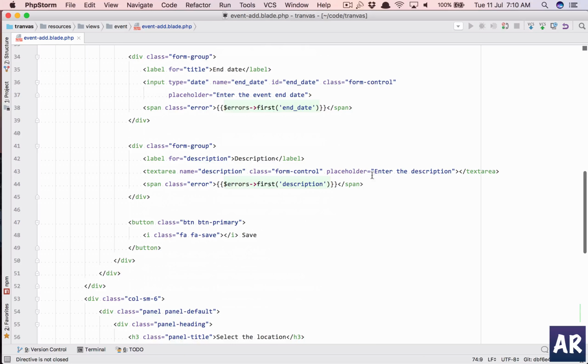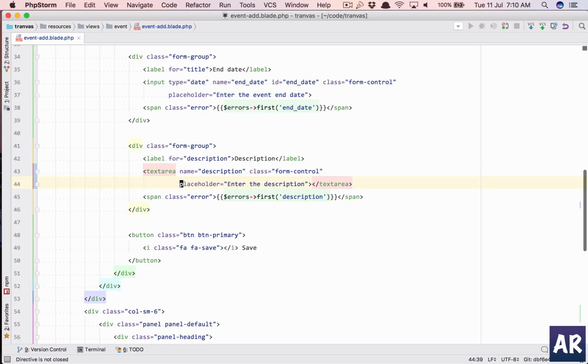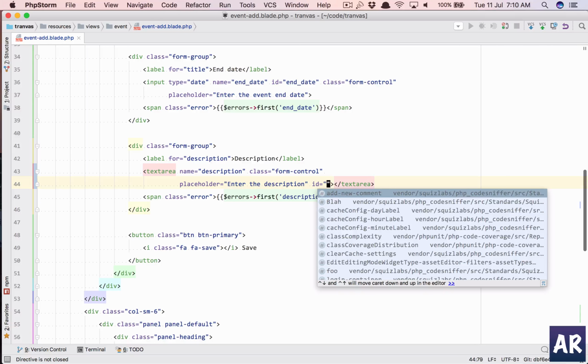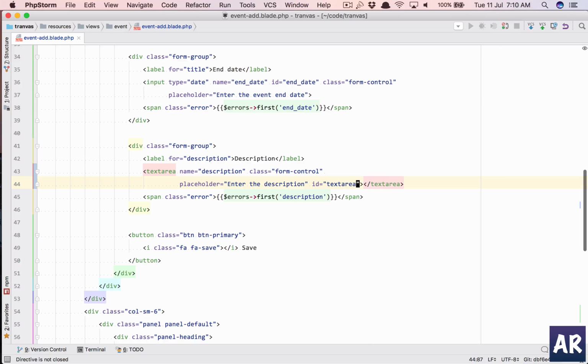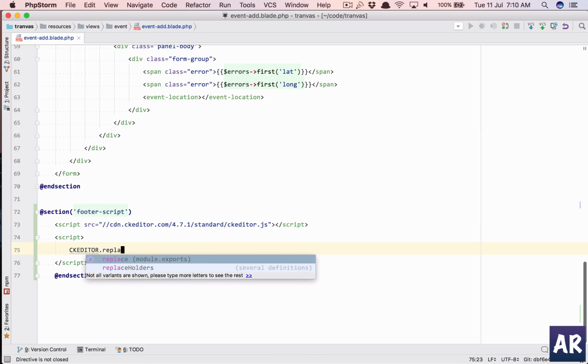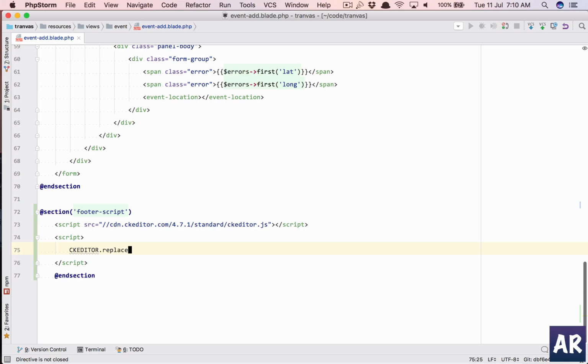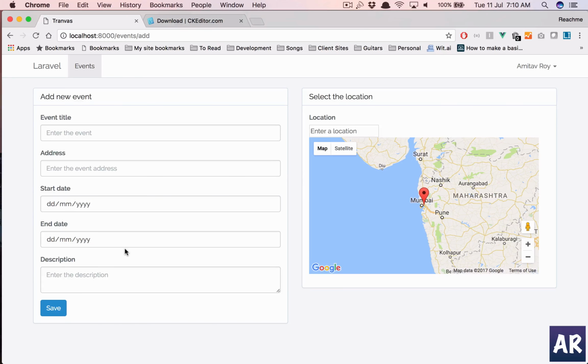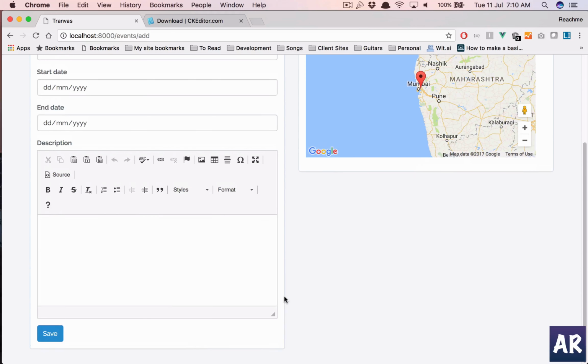Description, text area. I have given this ID, and what I would do is CKEditor.replace, and I'll pass this ID, which will ensure that I have a CKEditor up and running.